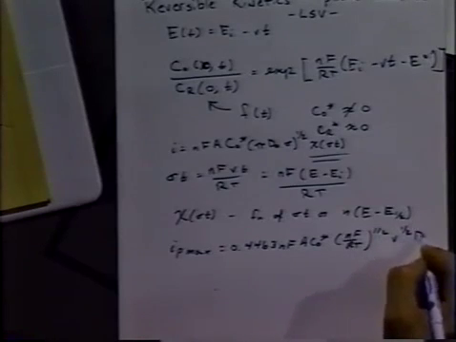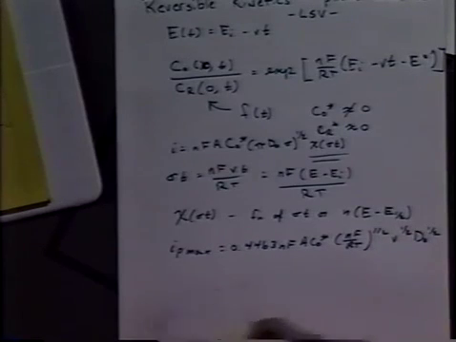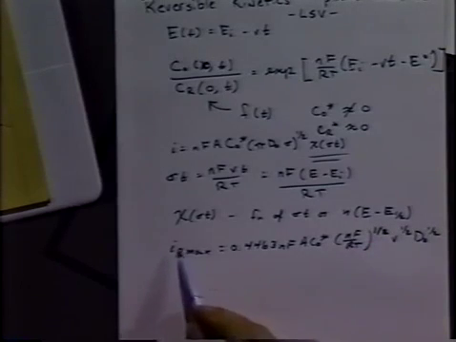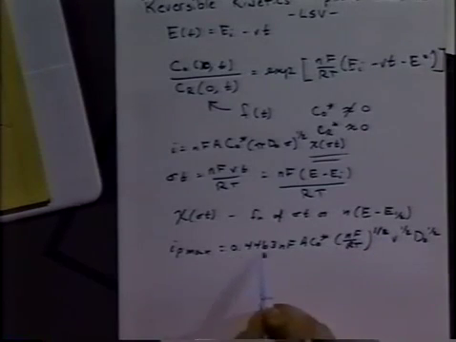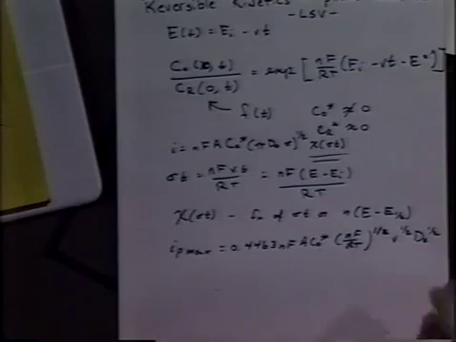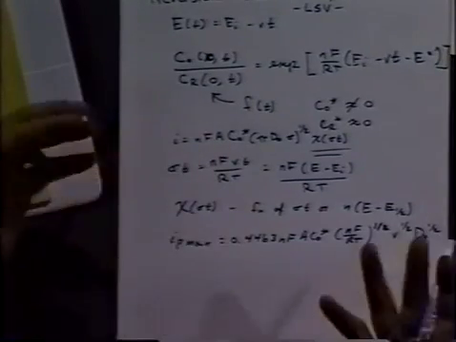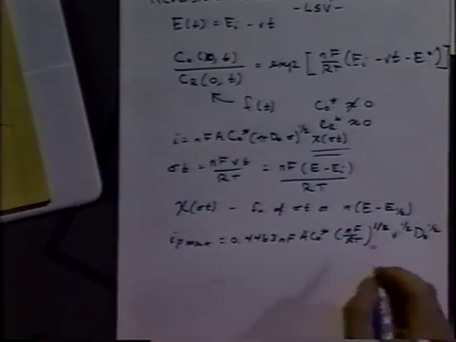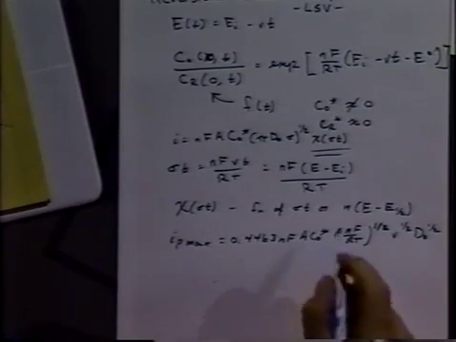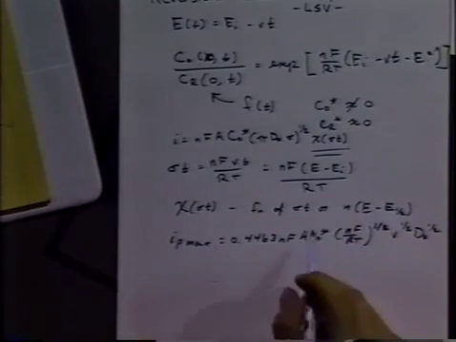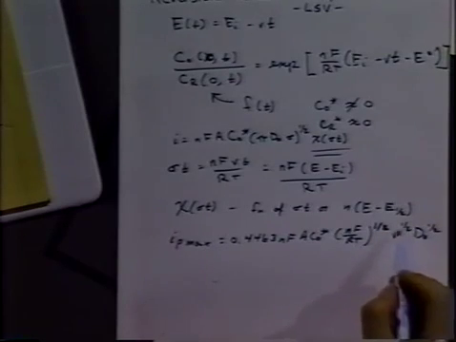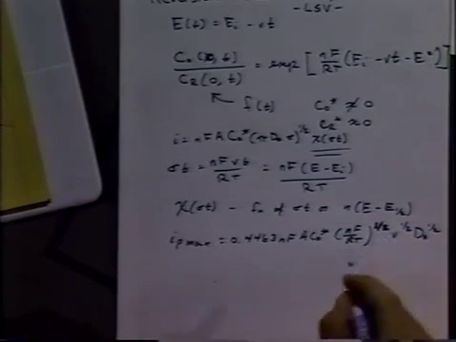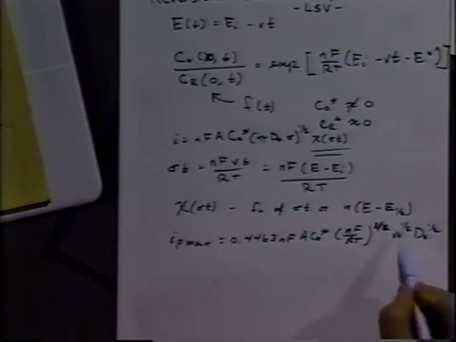V to the 1/2, D0 to the 1/2. Let's look at that a little bit carefully. We see the maximum current is this constant, which is just a result of collecting some numbers together and the fact that it's a tabulated number. It's proportional to the area, as you might expect, for a planar diffusion, the concentration. It's also proportional to this nF over RT to the 1/2 power, which is kind of unusual.